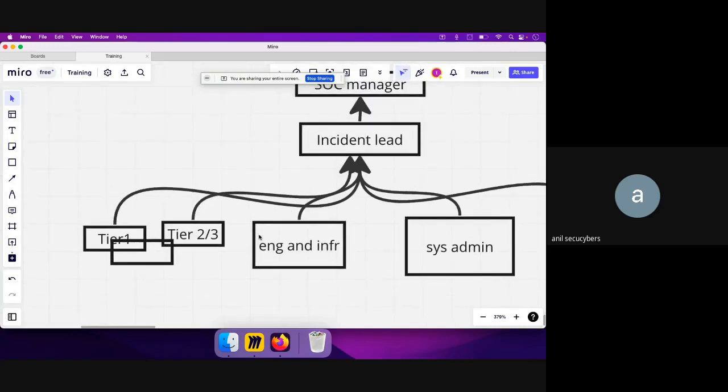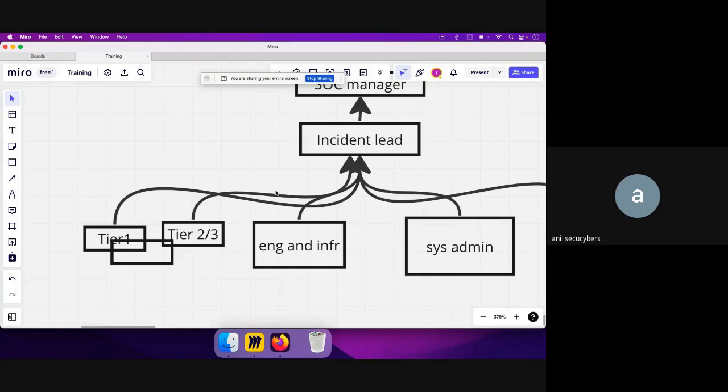Now let me go to the next topic, which is a little more discussion about what is tierless and what is tiered. In one of the organizations I worked for in my earlier career, there was no concept of tiers. There was no tier one, tier two. Everyone was one team, which we call tierless. But everything has its pros and cons.